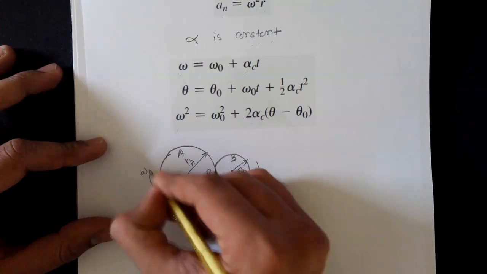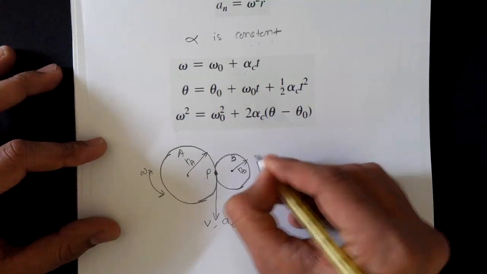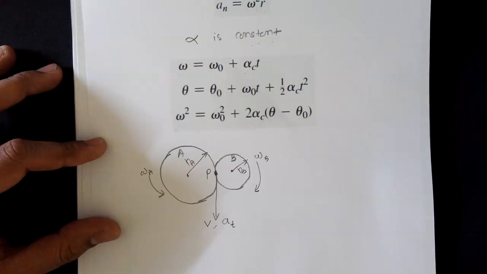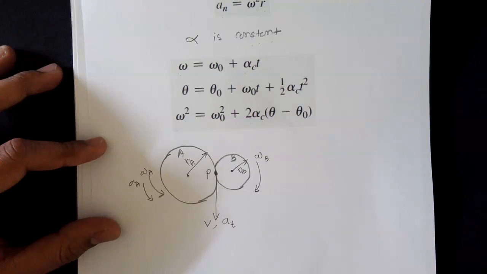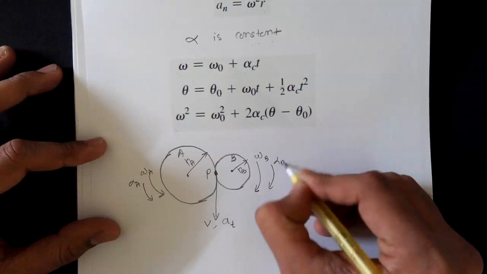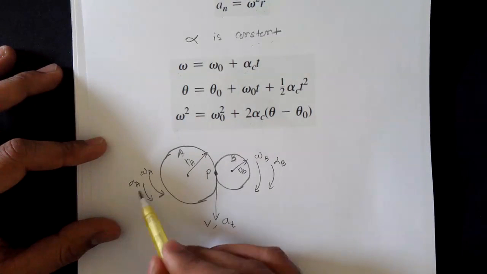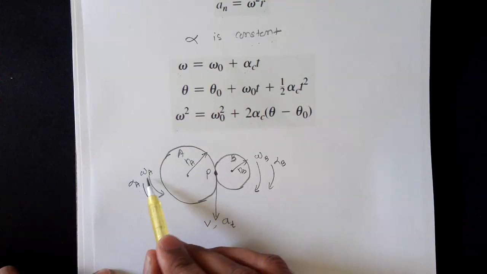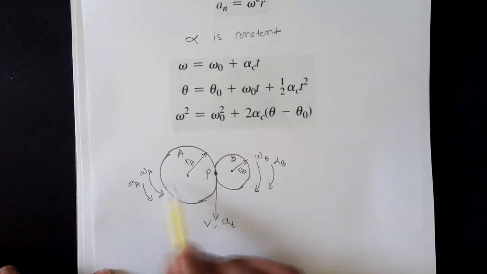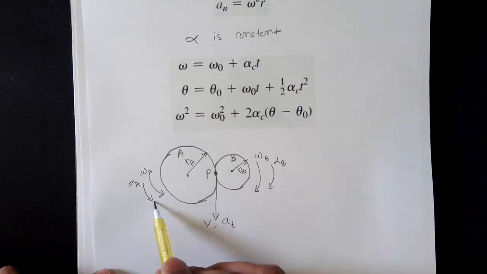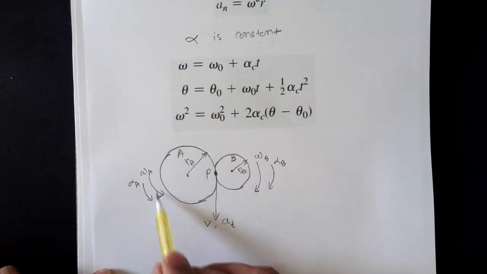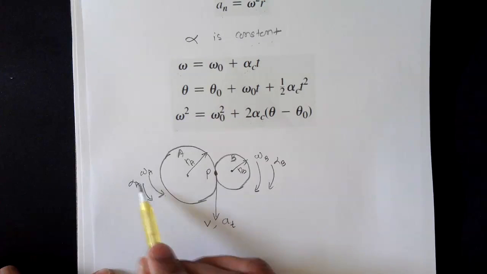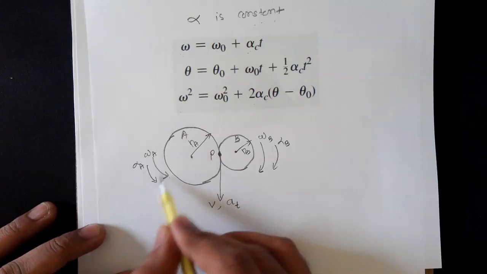Let's say omega A is the angular velocity of gear A, and omega B is the angular velocity of gear B. Also, alpha A is the angular acceleration of gear A, and alpha B is the angular acceleration of gear B. Now I have drawn alpha in the same direction as omega A, so I am assuming that the speed of the gear increases with respect to time, so acceleration is positive. If the speed of the gear decreases with respect to time, then omega still stays in the counterclockwise direction, but alpha changes direction if the gear slows down. Anyways, in this example, they both are in the same direction.